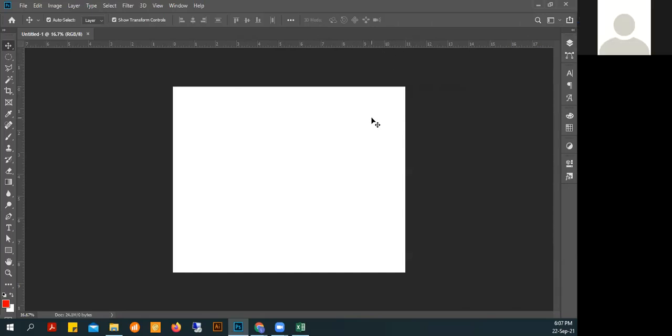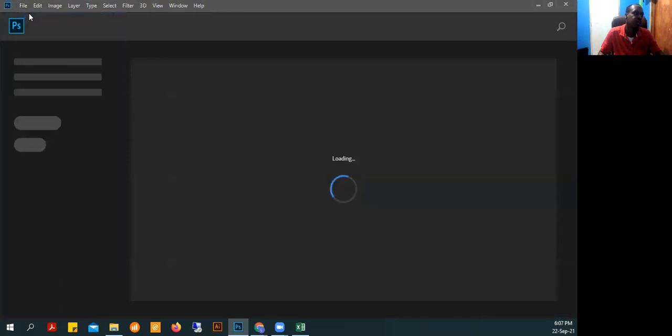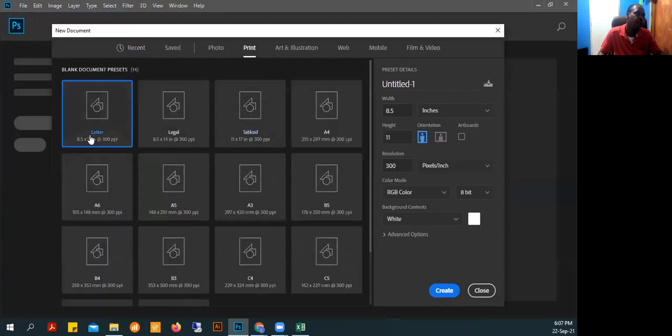You can repeat that a bit slower, please. Oh, sorry. In terms of the settings, let's just go through it again. We created a new document, File, New. We're using a print preset, and we're using Letter. So it's 8.5 by 11 inches, resolution of 300 pixels per inch. And for today, because we're not printing it, we're using RGB color with a white background. Everybody got that? Yes, sir. And because we had a landscape the first time, I'm going to switch it back to landscape and create.